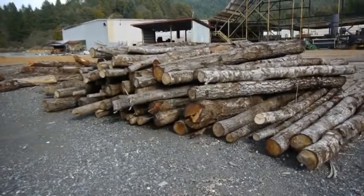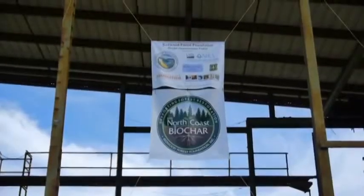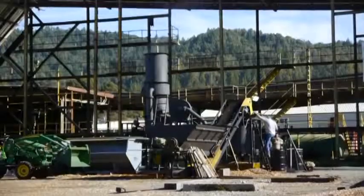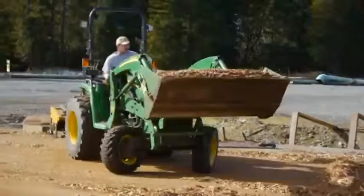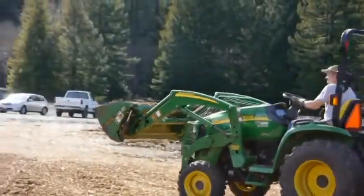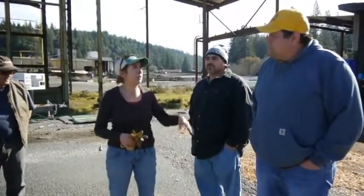Part of that log deck has been moved to Branscombe in Mendocino County near the Usau Forest. In fall 2014, Ruffy acquired a portable biochar conversion unit and brought it here for the initial testing phase. Judy Harwood, the project leader, explains how it works to two members of the local Cato tribe. The logs standing right over there are tan oak logs that came out of the Usau Redwood Forest from our demonstration plot, where we went in and harvested the tan oak in a specific way to increase biodiversity.